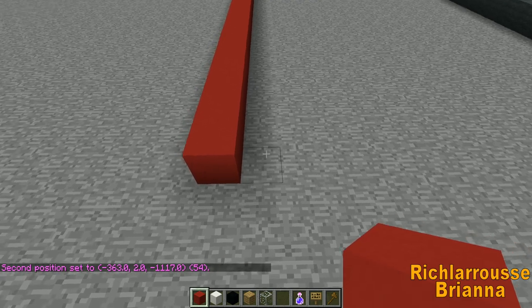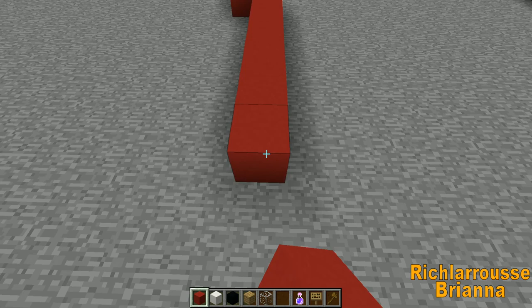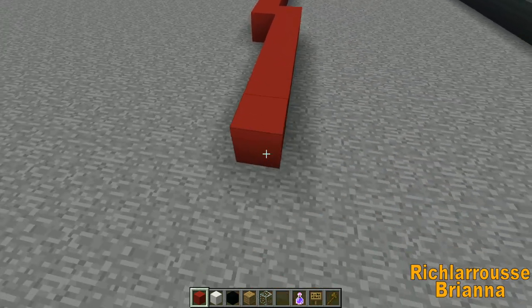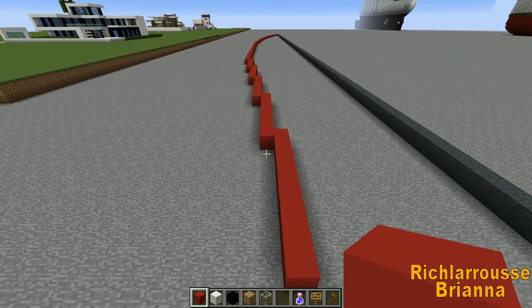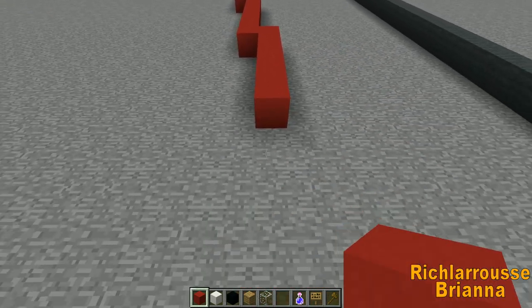And now curving back in towards the center, we want 5 rows of 9. 1, 2, 3, 4, 5, 6, 7, 8, 9, repeated for each row. So it's 5 rows of 9. And then 11, 1, 2, 3, 4, 5, 6, 7.